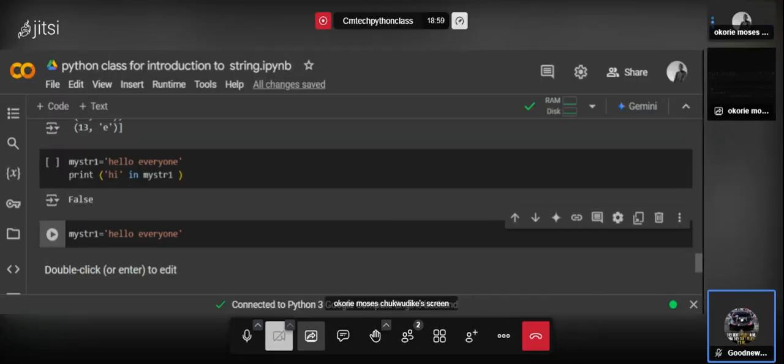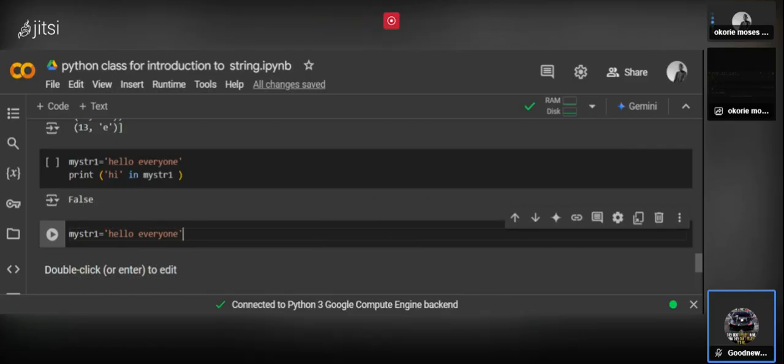So today we are going to look at string functions. You are welcome to today's class, everyone. We are going to look at string functions. String functions are the functioning part of a string where we use strip, rstrip, lstrip, and so on and so forth. So we are going to look at an example of strip in the Python programming language.